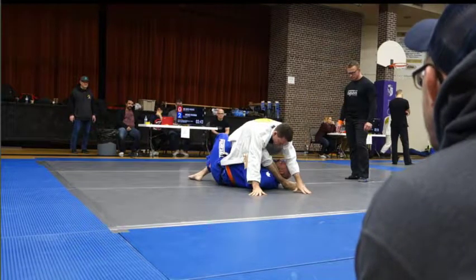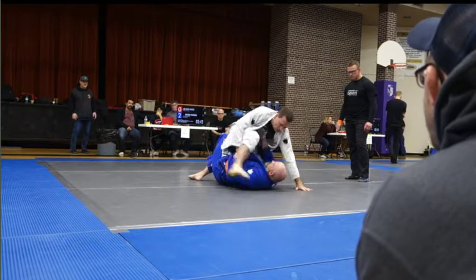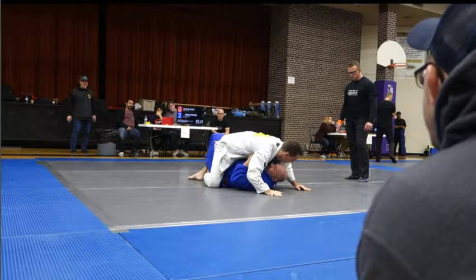At this point now, the grip that you have in the lapel is not really doing anything to secure the position. I would have liked to see you let go of that lapel and hug onto the knee. Because you're grabbing onto the lapel and not his knee or his hip, he's able to get this leg out. Okay, and he also clears that grip anyways and ends up in the quarter mount.